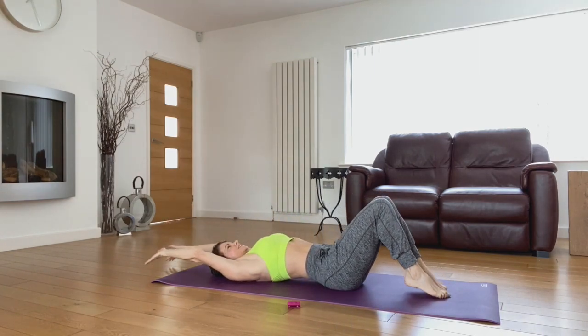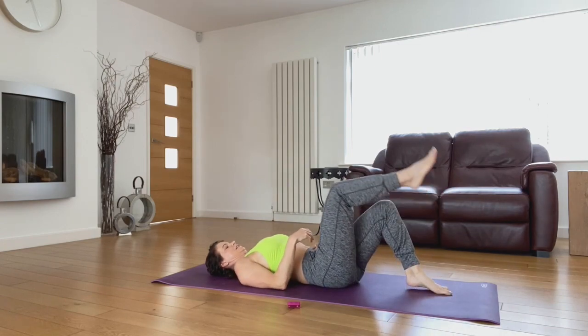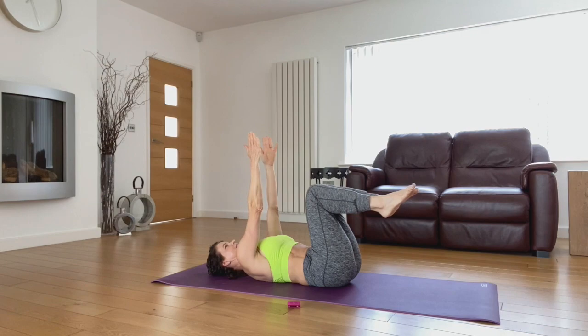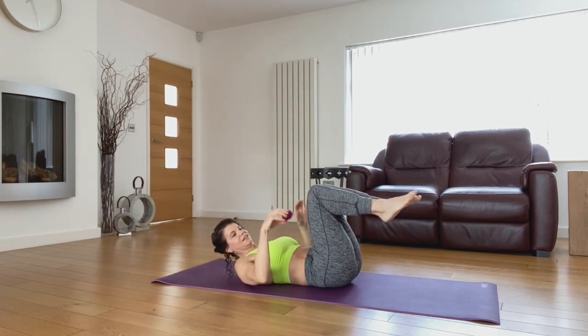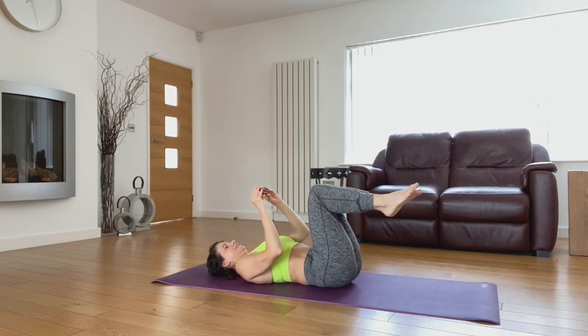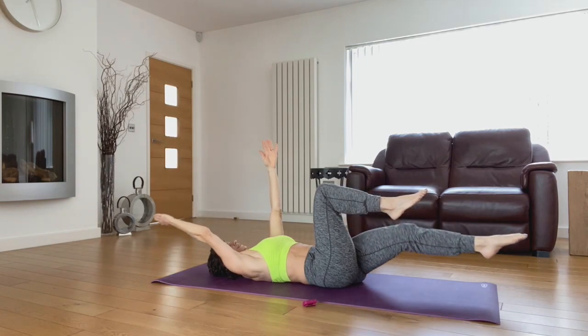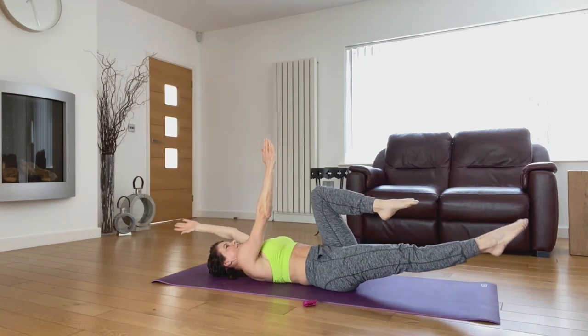From this position, we are ready to do the next exercise, which is a dead bug. I love this exercise. It's great for proper core stabilisation whilst we're moving the limbs. I'm going to start with the arms straight up, so I'm ready to extend one leg and the opposite arm straight, simultaneously down towards the ground. Again, I'm going to set the timer for 1 minute, but just do the exercise for as long as you can without letting your lower back come off the ground.